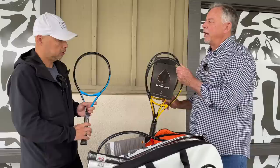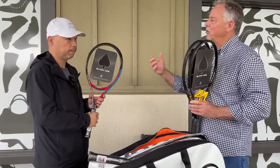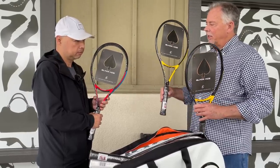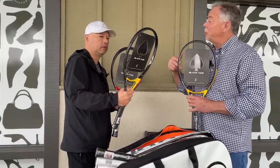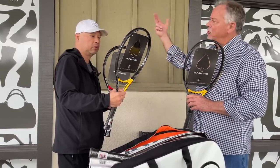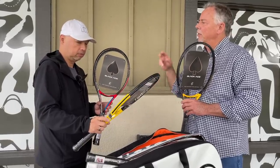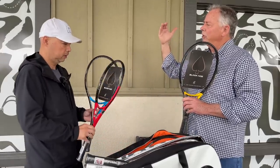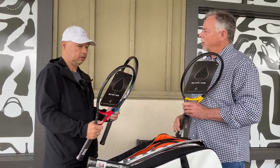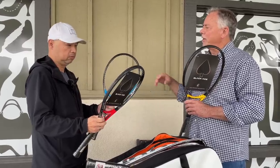We introduced these two on the 40th anniversary of the introduction of the Black Ace. The plane characteristics were done in two ways — 300 to 315 grams. These are more flexible frames. These were the maiden rackets of our new Ace Station line, which will get all the premium strings, all the premium bags, and even finer racket tolerances. This is a special operation within Pro Kennex that develops, designs, and manufactures rackets at that level.